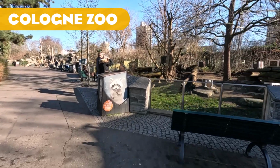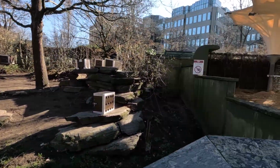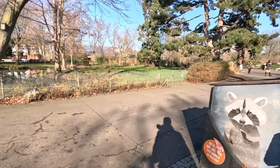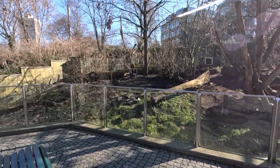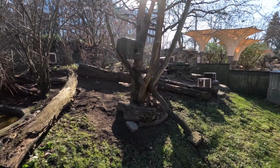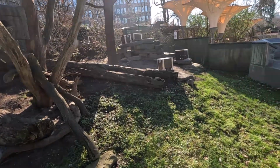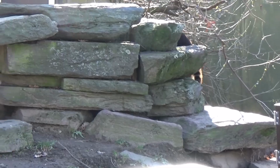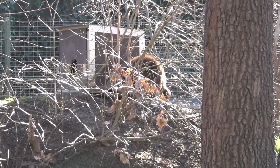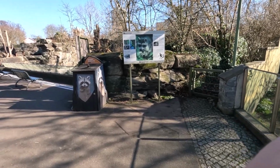Let's move on to the Zoo of Cologne, where we do have quite a lovely enclosure. Just a nice sloping up into the back type of enclosure with a bunch of shelter boxes, which definitely look like they were capturing the raccoons more than anything. I'm not sure, maybe something like that was going on. Who's to tell? Lots of trees that I'm pretty sure they are able to access. I don't see any hot wire around them or anything like that, so that's really cool. Also a nice little pool. Oh, and it looks like I got distracted by a raccoon moving around in the distance, of course. Can you really blame me? Anyway, one last detail that I think is really cool to point out, if you hadn't seen it already as we approach the habitat, is these trash cans. They have raccoons on them too, and that's just the most fitting thing in the world, obviously.